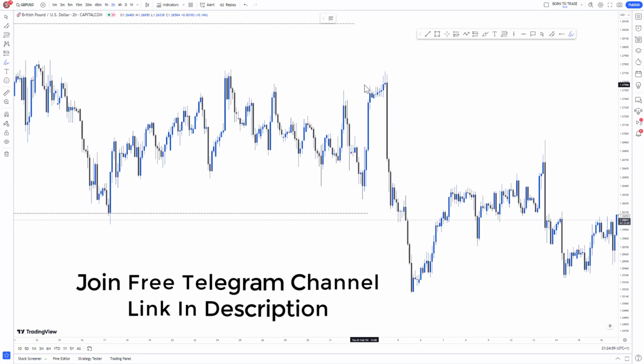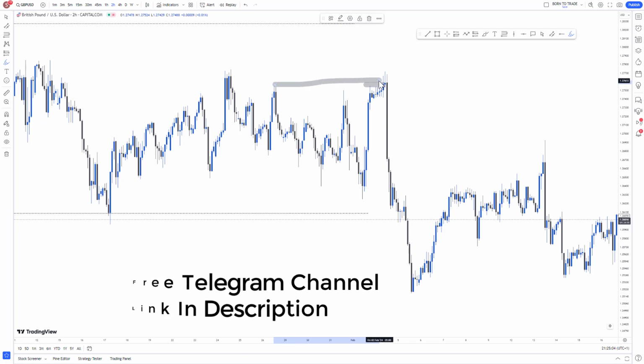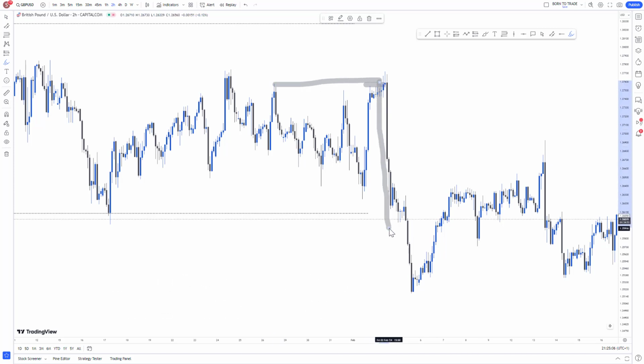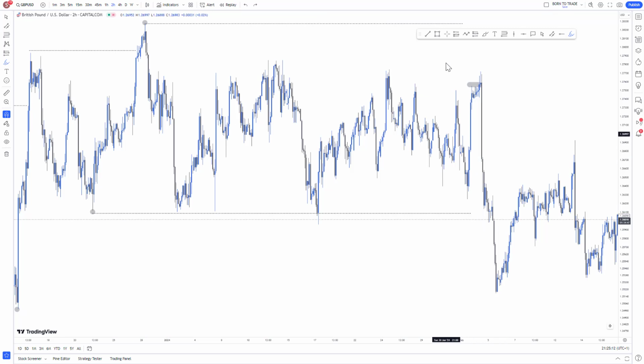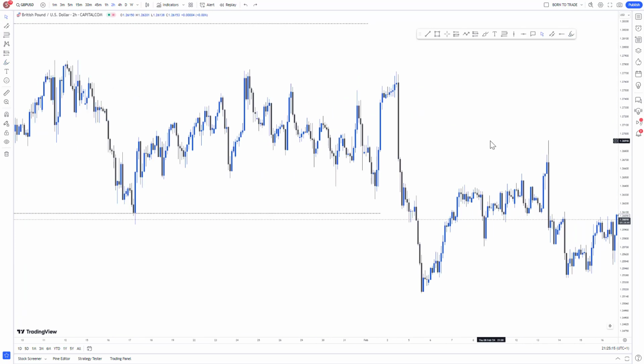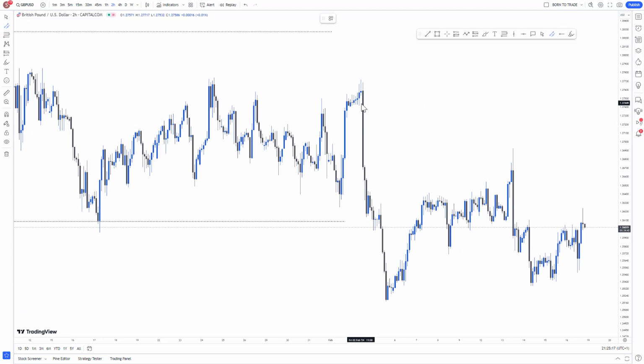You see after it sweeps liquidity at these highs, it takes this external range liquidity. You see how price rapidly expands to the downside, and it was able to take this external range liquidity. That is the sell side liquidity we have right here. Now that price takes this sell side liquidity, what you're going to notice is that firstly we have a very good zone right here. So if you're looking to trade from this zone, congratulations, this is a very nice zone.